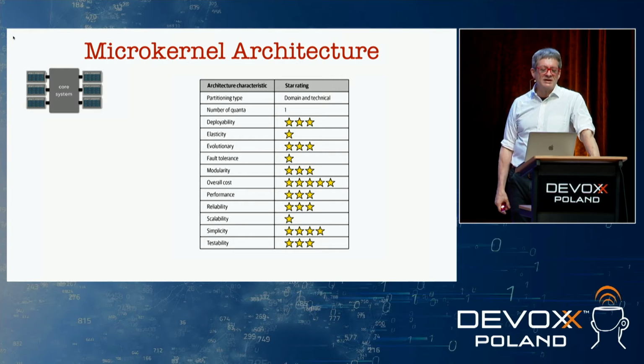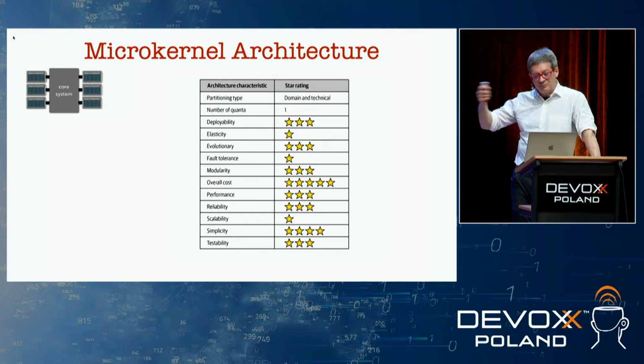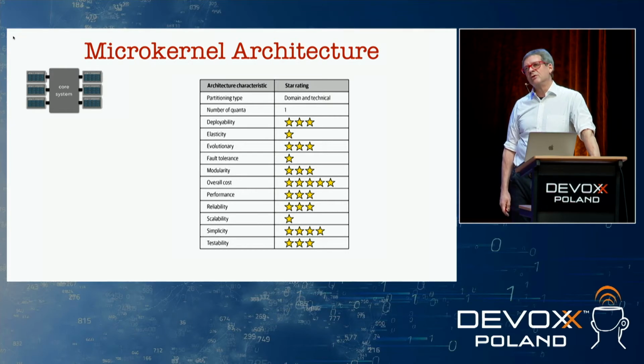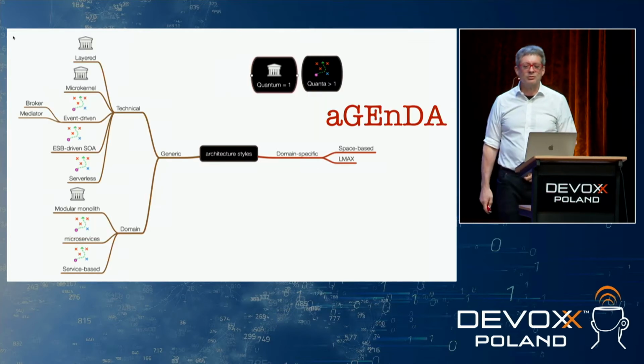Some of the things like scalability are not great here, but the cost is still not high here. Some of these others are reasonably good numbers. And so this is a good choice, like I say, if you have something that requires customizability, and you start seeing this pattern everywhere. Enterprise service buses often have this pattern. And the BFF pattern for back-end for front-end, commonly used in microservices, is basically a microkernel pattern, so it's very common out in our world.